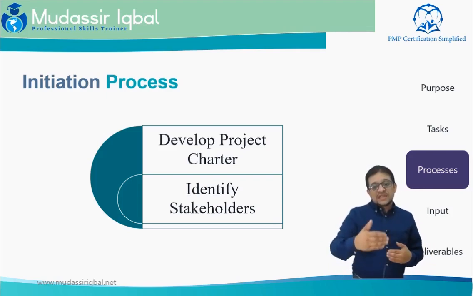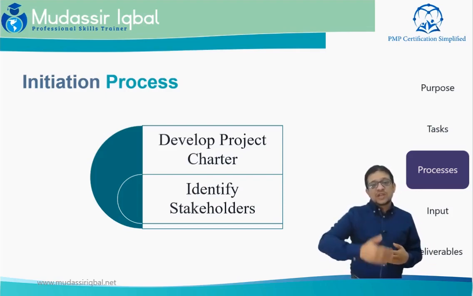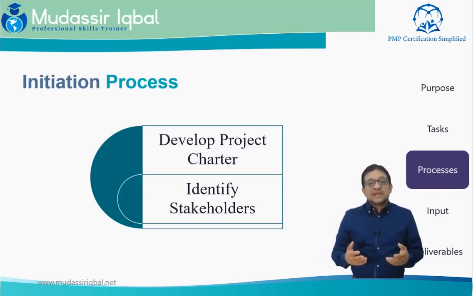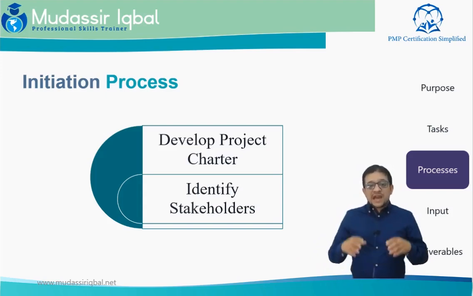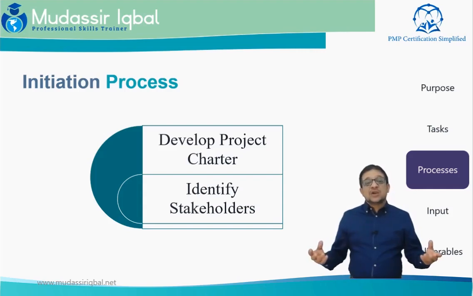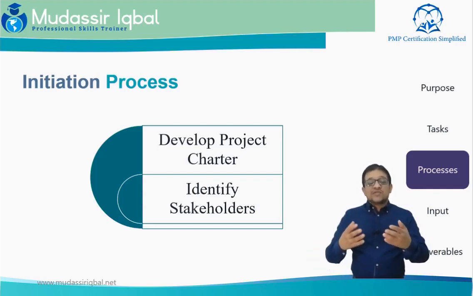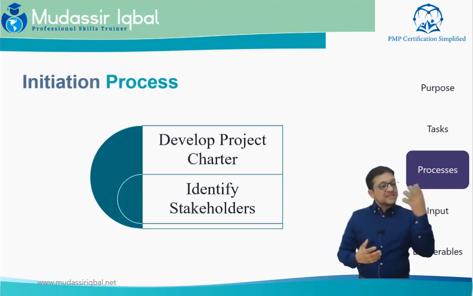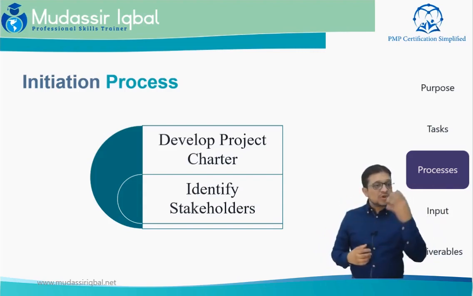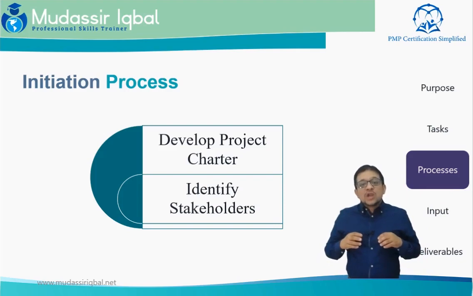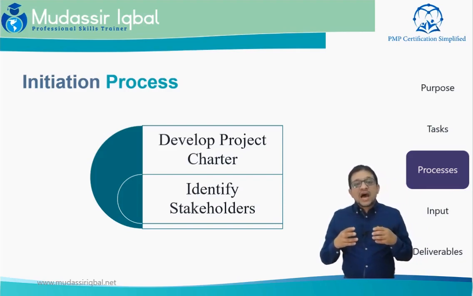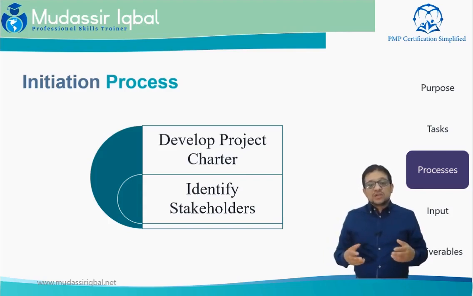You go to one person, you ask some questions, and the last question would be, whom else should I be meeting, who could be a stakeholder? But at this point, you are looking at the major stakeholders, from where your project will start. You need to know if it's for the finance department, operations, logistics, or construction management, so that you have that one person, and from there you can move further and ask people to give you more stakeholders. So these are the two processes from 49 that you would be doing in the initiating process group.